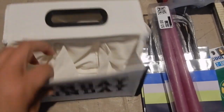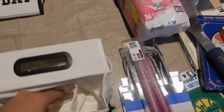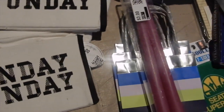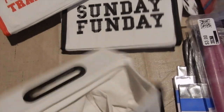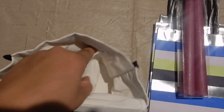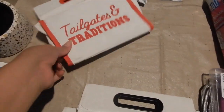Three of these little beer bottle carriers — but you could put sodas in there too if you don't drink beer. I'll probably keep one — the one that says 'Sunday Funday' — and donate or sell the rest. That would be cool for me to put drinks in for me and the kids when we go to the park on Sundays in the summertime. I'll either keep both Sunday Funday ones and get rid of the other one.